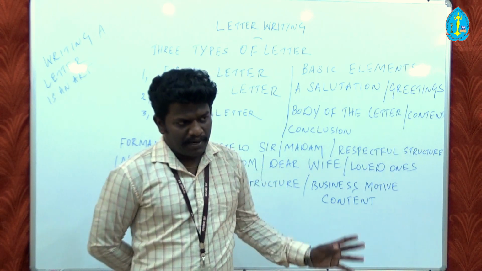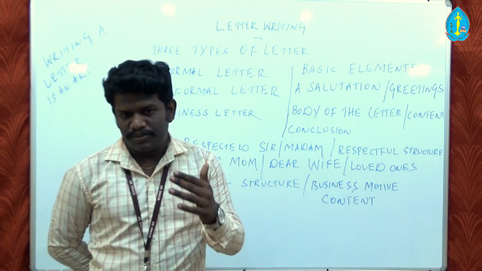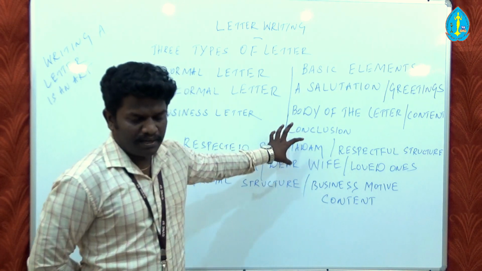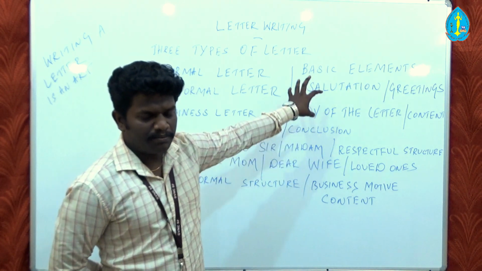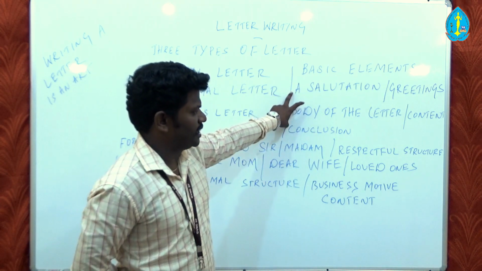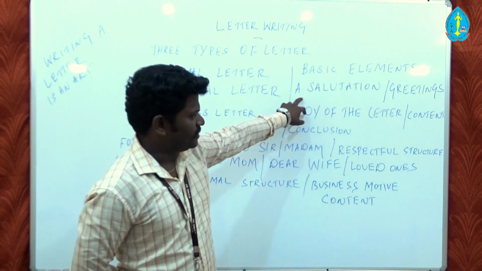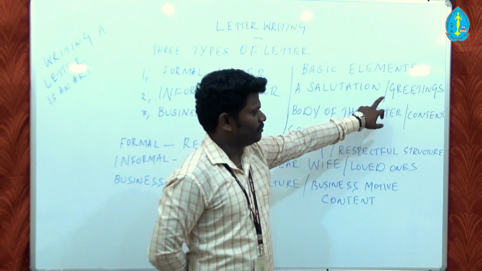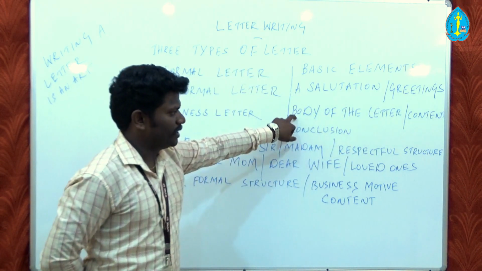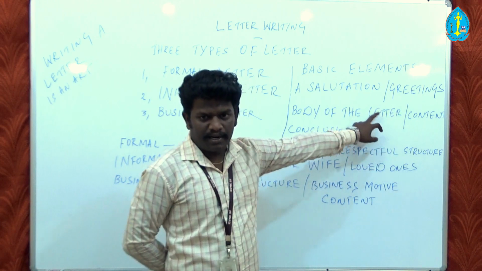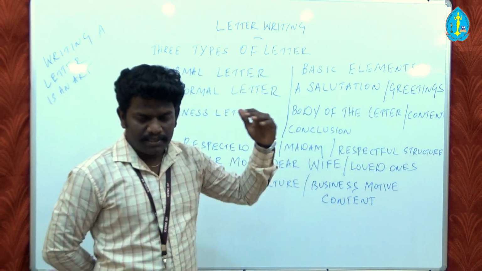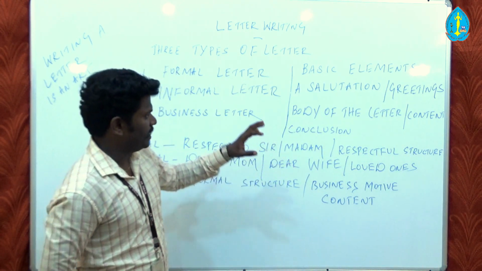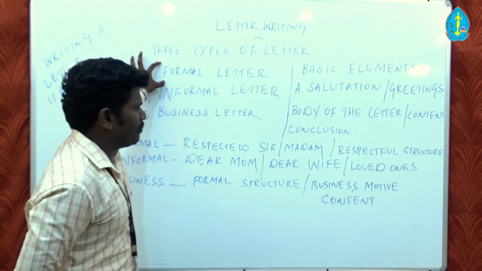So the formal letter should have a respectful structure with proper basic elements. Again, I want to repeat it. The first thing is salutation, which is nothing but greetings. The second one is the body of the letter, which is known as the content, and finally there should be a conclusion. These are the steps you have to follow in the letter called a formal letter.